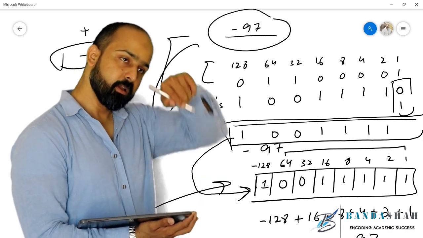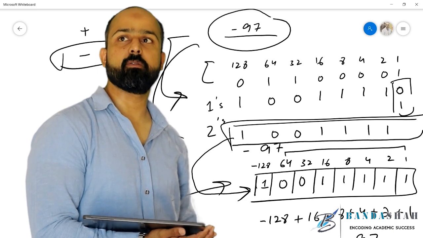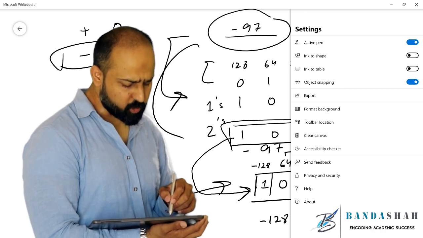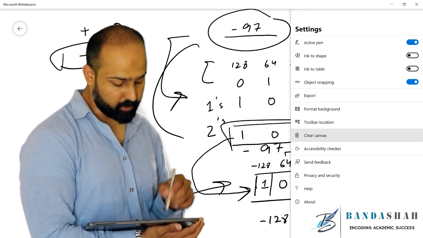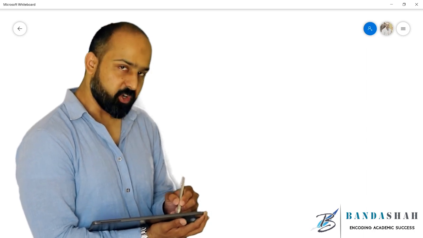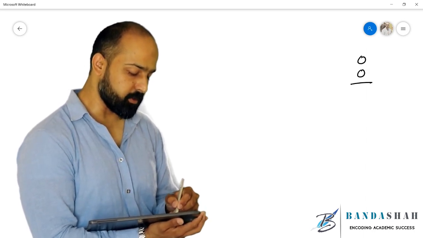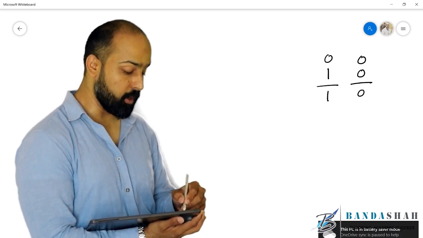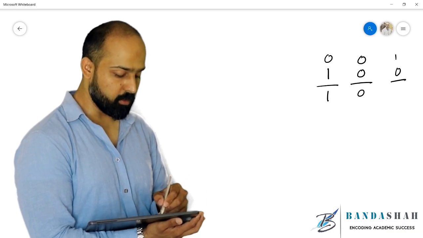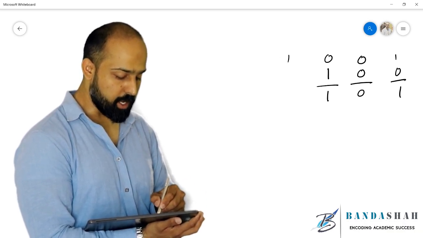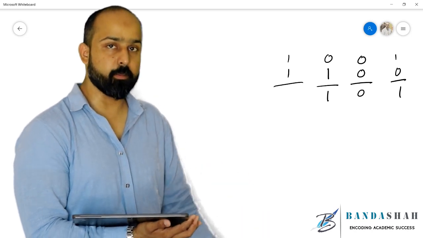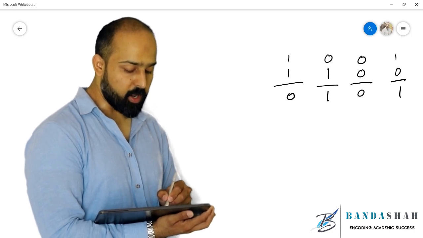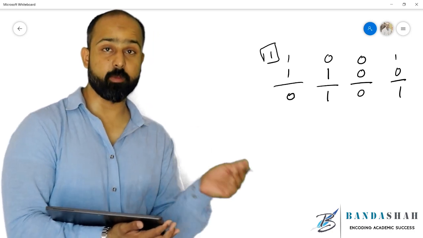Let's take an example, of a number which has a value 1 here. While I let you know about the binary addition, you're going to have an idea about it. Binary addition is pretty simple. You know that 0 plus 0 becomes 0, 0 plus 1 becomes 1, or 1 plus 0 becomes 1. 1 and 1 become 2, but 1 is the maximum number, so how are you going to represent it? The sum will be 0 and you have 1 as a carry, which should be carried forward.